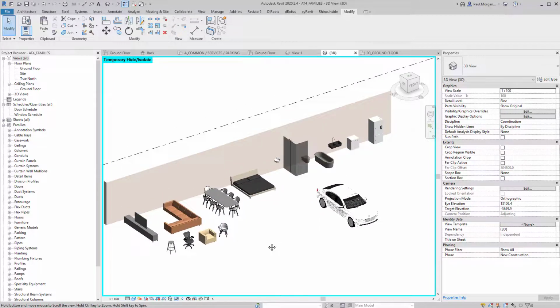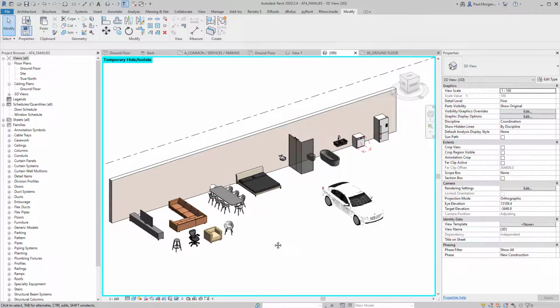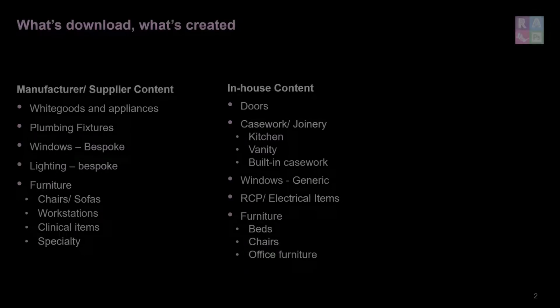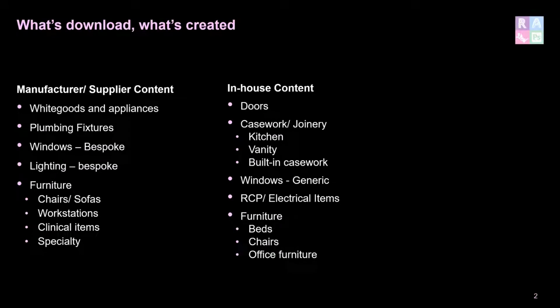But I think it's important to quickly take a look at external families in a little more detail, as this can be an area of confusion and can cause problems for projects further down the line. There's always a fine line that delineates what is downloaded and what's created in-house when it comes to Revit families, because there is such a vast array of content available online for free.